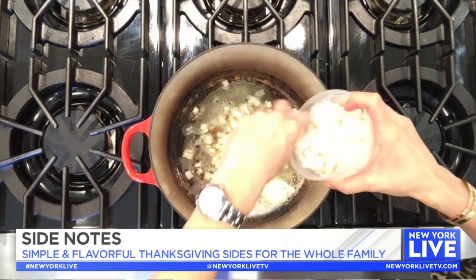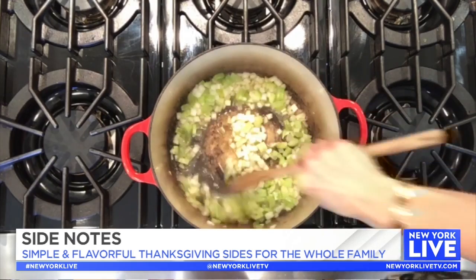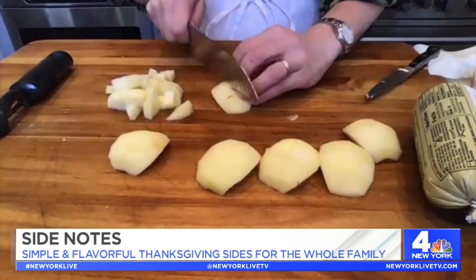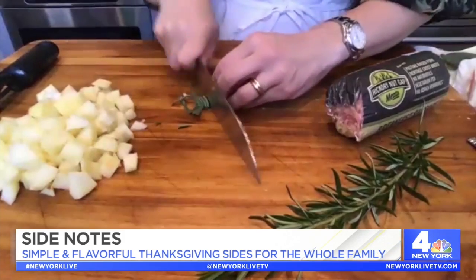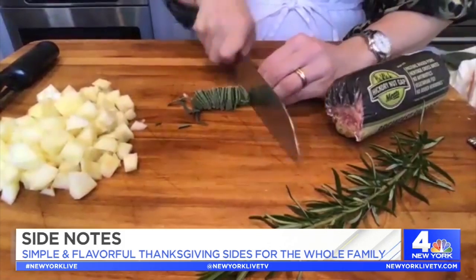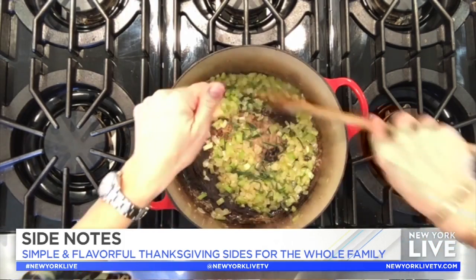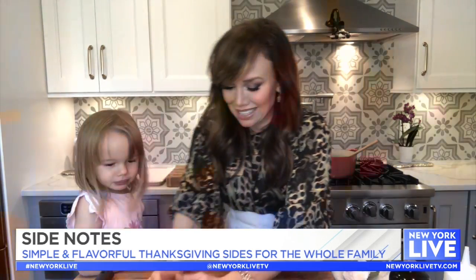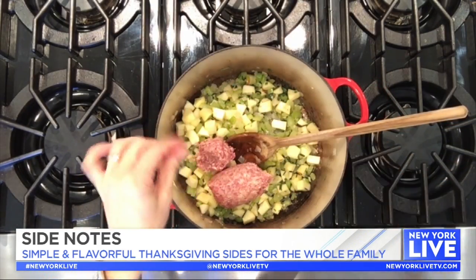So we're gonna put some onion in, some celery, a little bit of garlic, and some breakfast sausage. We're gonna do some apples, some pecans, and some cornbread stuffing. I got a little sage and rosemary. When you do sage, you wanna make sure that you put it in kind of towards the beginning so it flavors the dish. You don't wanna bite into any like raw sage. Throw my apples in. I think that about 3/4 of this is gonna be enough.